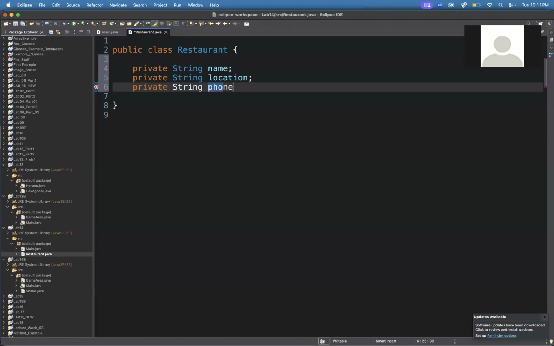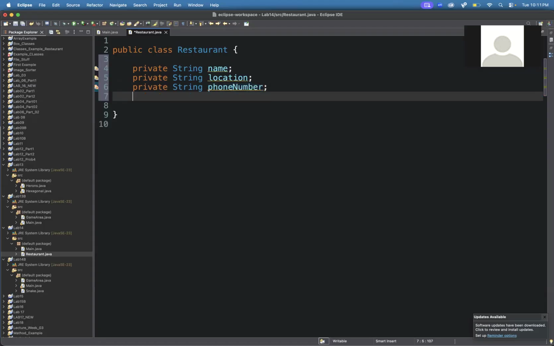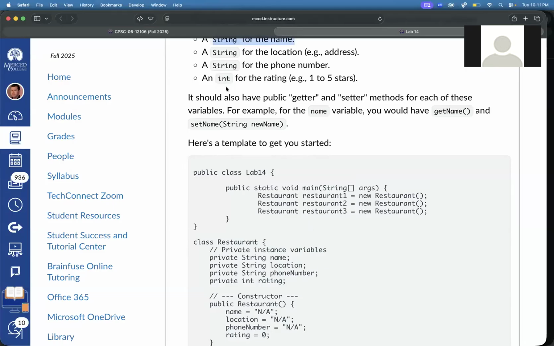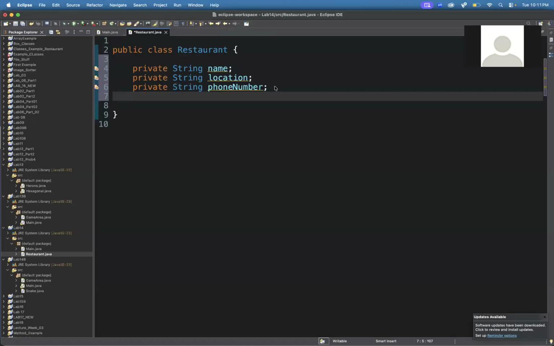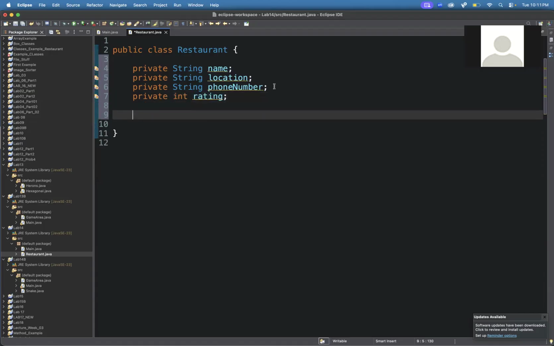Phone uppercase N in number. Finally, int for the rating. So that's private, private int rating. Cool. All right, so integer rating is what we're doing here. I think we did something very similar to this in lecture and we used a double. So your variable name should be declared private.